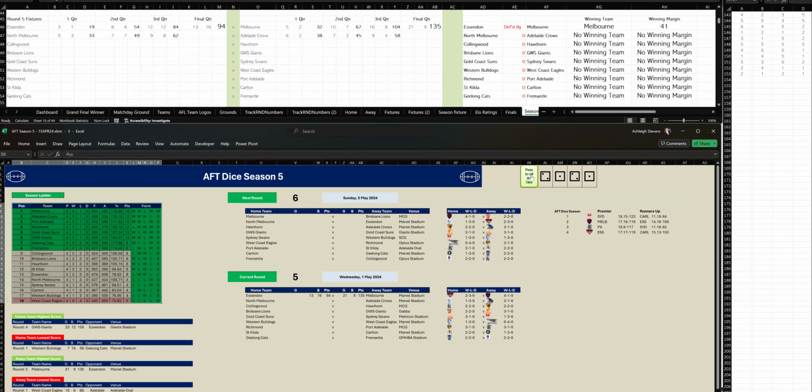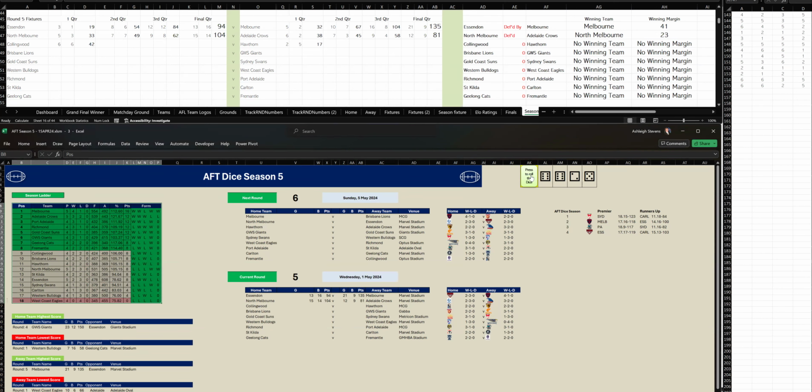Let's go to the third quarter. Third quarter, even 2-1 apiece. North Melbourne are in front by 4 points at three-quarter time. Let's go to the last quarter. And the last quarter, North Melbourne kicking 6 goals, 6 to Adelaide 3-5. And in the end, North Melbourne have won by 23 points. All right, let's go to the third game.